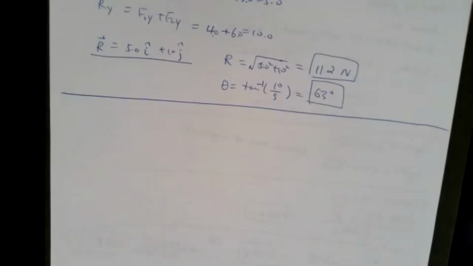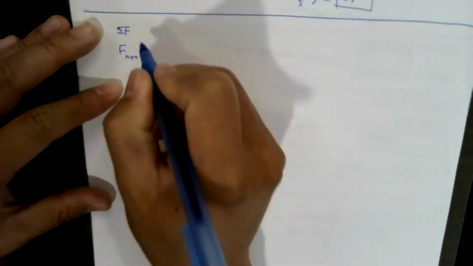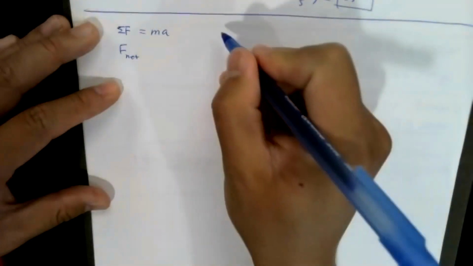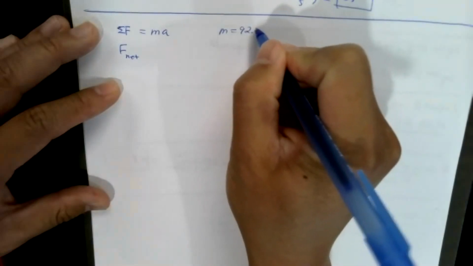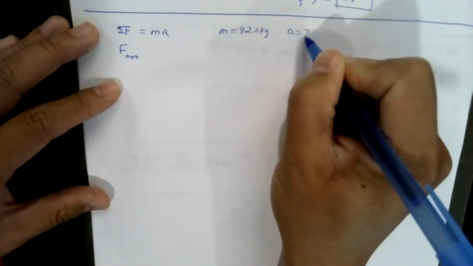All right, so I think most of you are done with the first one. We can take a look at the solutions here together. As I said, we are looking for net force. You can use the summation of force as net force, it's up to you, or you can say F sub net, which means net force as well. Either way, it's going to equal mass times acceleration. We know the mass is 92.0 kilograms, then we need to figure out the acceleration.